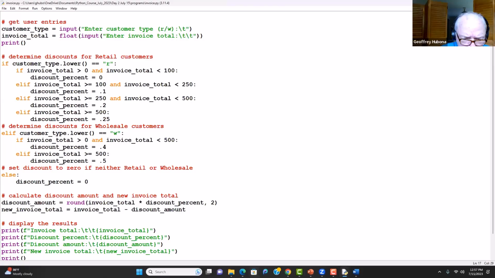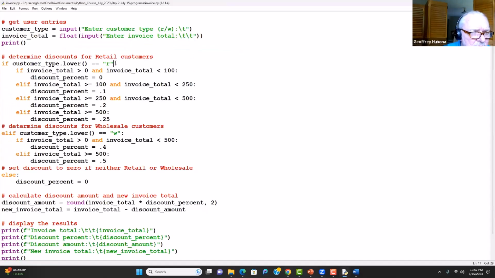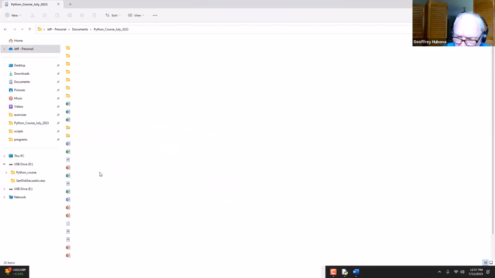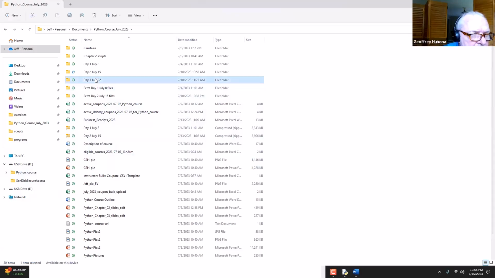Okay, so let's take a look at these slides. Let's go back to the slides for chapter 3 and start getting into this. Notice when you're using indented control statements like this, you have to follow up the first statement with a colon. Okay, we'll get into that in a second.